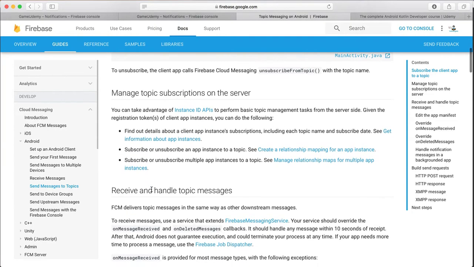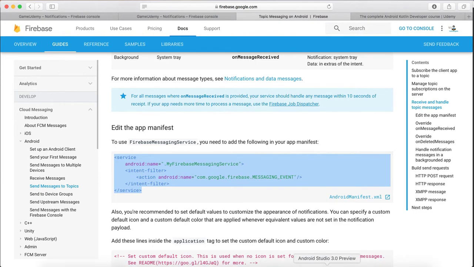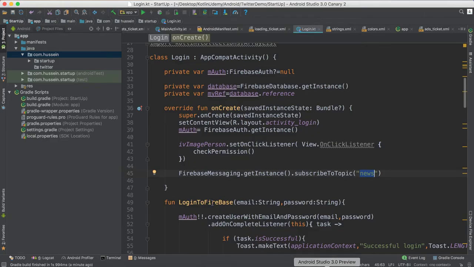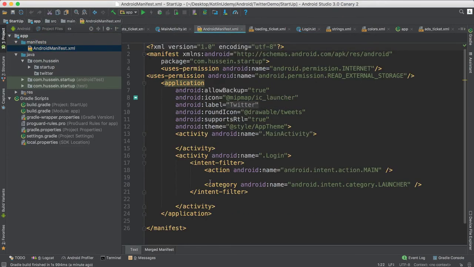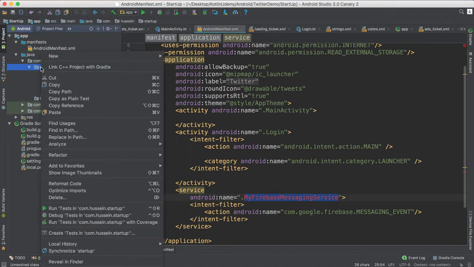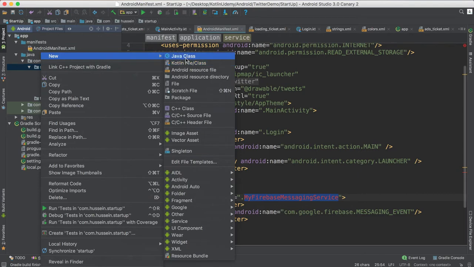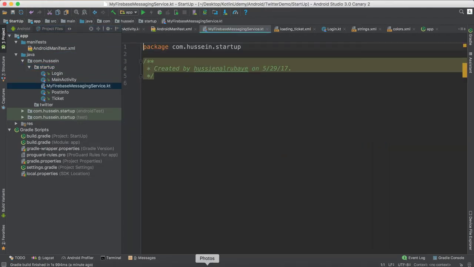Going next, it talks more about services. It says please add the service inside your manifest file. So just go back to the manifest, and in the application tag, where you have the activities, I want to add one more for my service, which is this service. This file is not implemented yet, so create this file, and make sure it is a Kotlin file for my service. I will add the class for it in seconds.